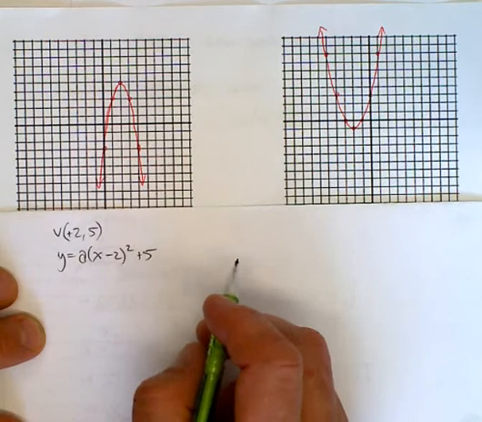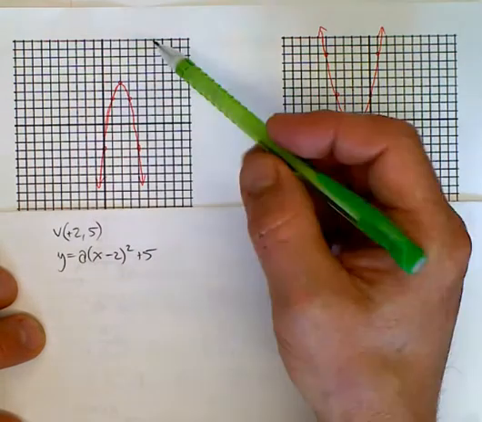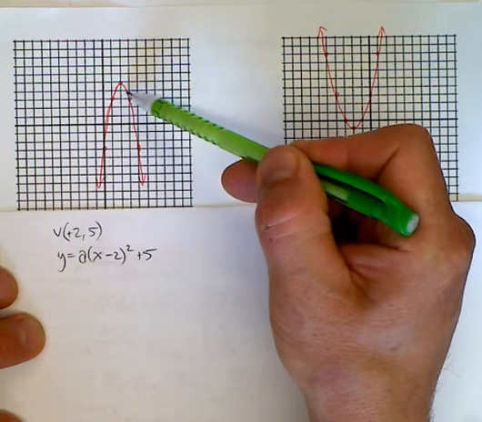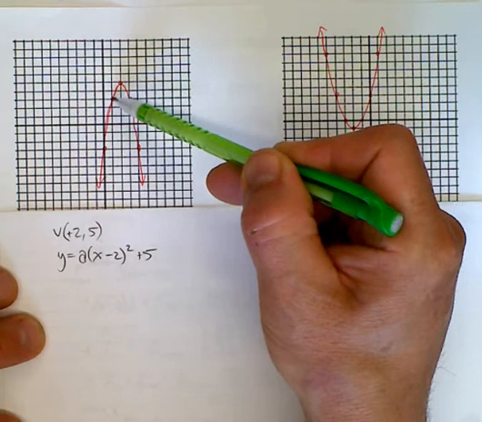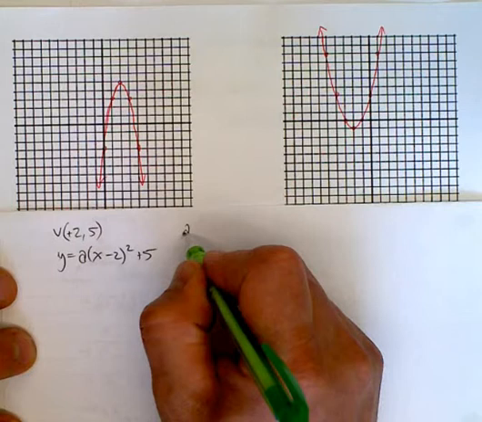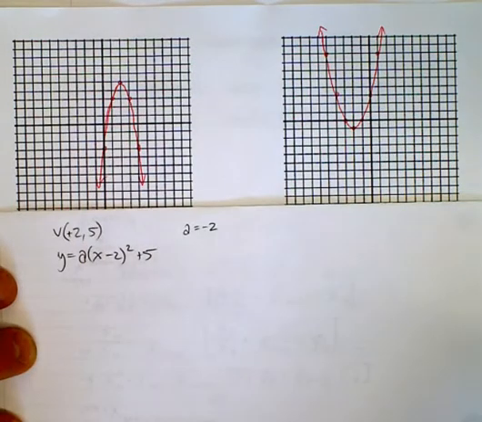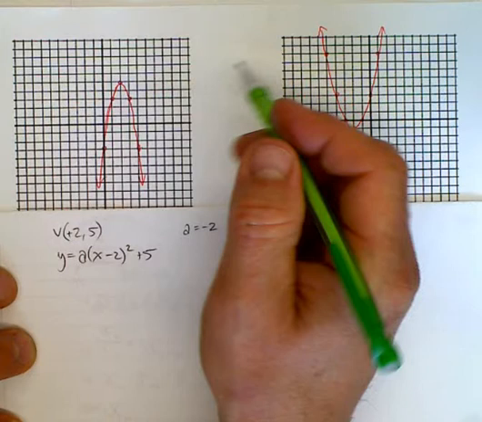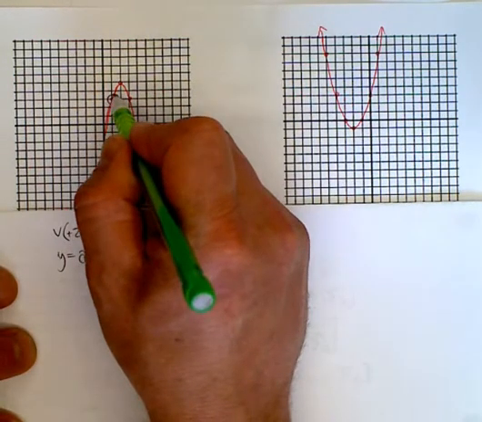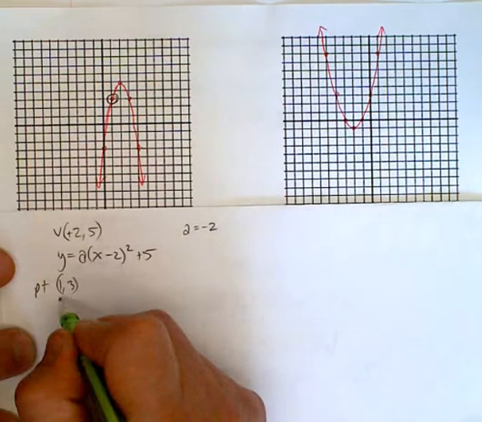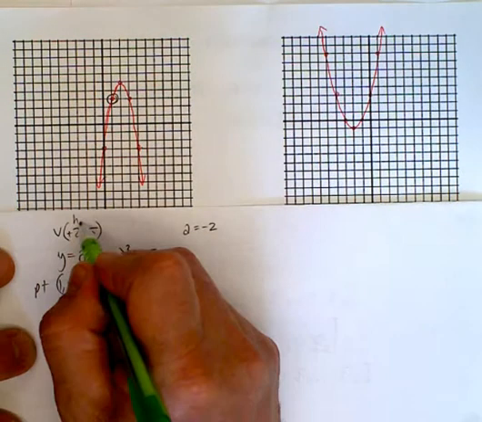So what do we do now? Well, we try to find the a. You can get that in a couple different ways. Look at the graph. If I go over 1, I go down 2. Over 1, down 2. That means that my a is negative, and I'm going to guess that it's -2. So how can we find that out for sure? Well, look at these other points that I have. These are points that are on the parabola. So I'm just going to pick one. Let's pick this one right here. That point is 1 and 3. That's essentially an x and a y, just like your vertex is the h and the k.